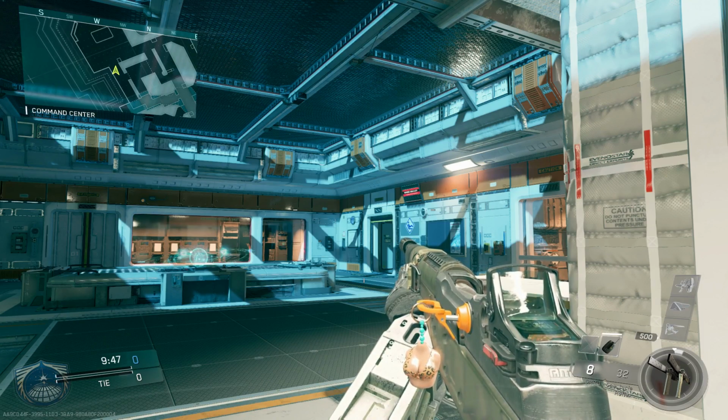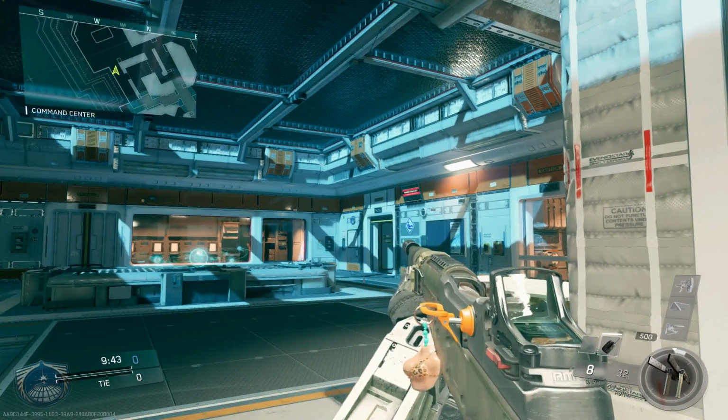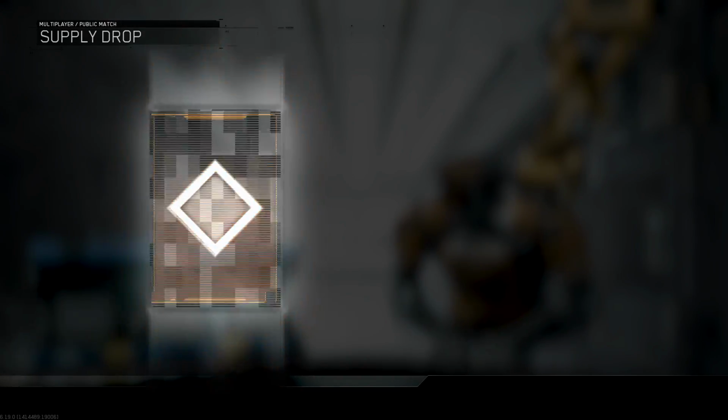Here is the Mama's weapon accessory in-game, and as you can see, it looks amazing. They look a little bit sweaty, but they look amazing. Here we go, opening up Epic Weapon Kit Bundle number 2.